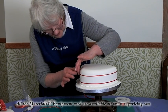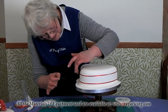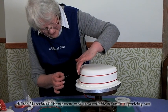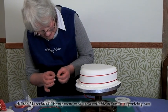I'm just going to take that out now, see if it'll hold. Yeah, maybe I was a little bit hasty, but it would come out. But you'll notice I put my fingers either side and twisted the pin as it came out.